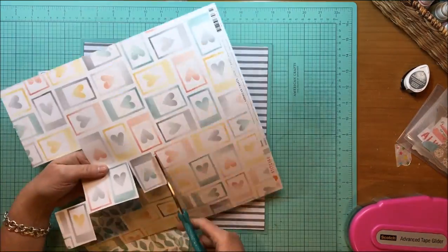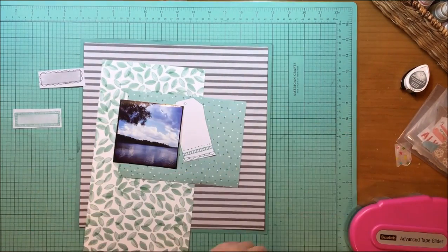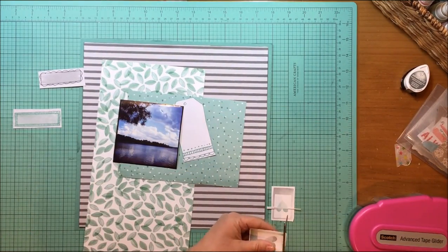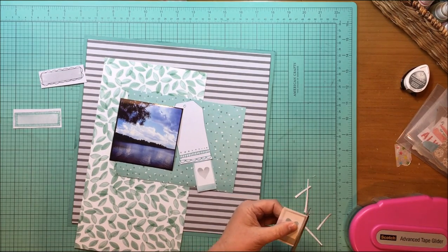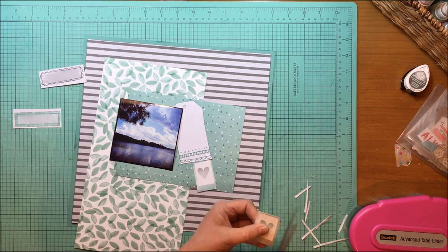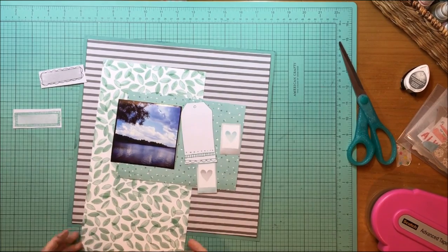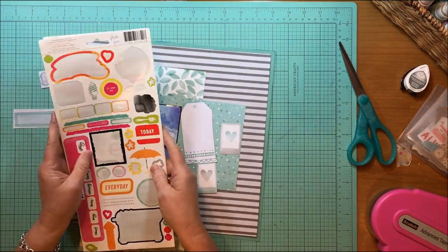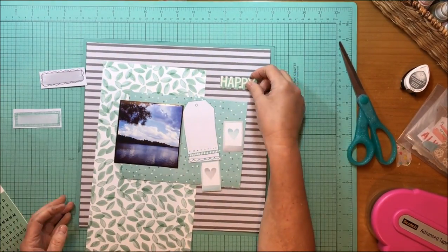So now I have this heart frame paper that I'm cutting pieces from as well, and that is from Amy Tangerine Stitched, and it's the Moments paper from that line. So I'm going to cut a few of those pieces up, and right now I don't have a complete plan where anything is going to go. I just am cutting pieces and working that way. I didn't have that many die cuts that had this color in, so I just sort of went with it.